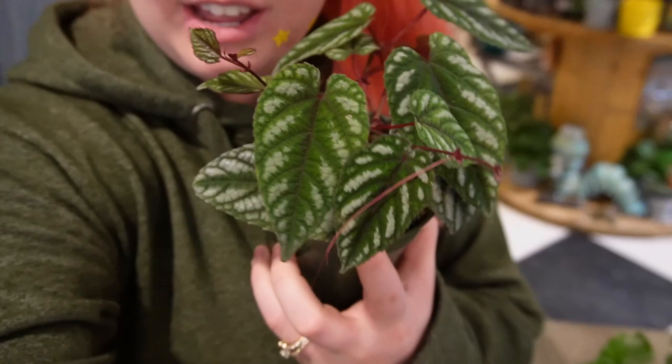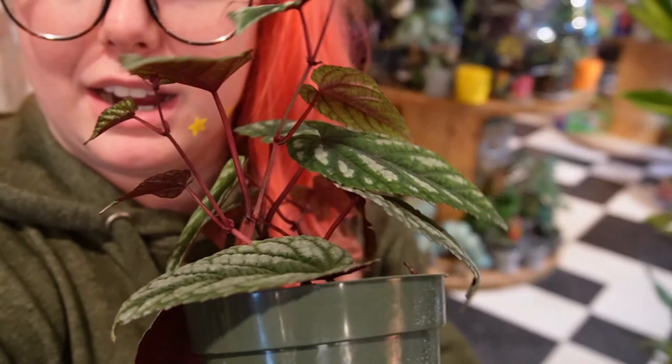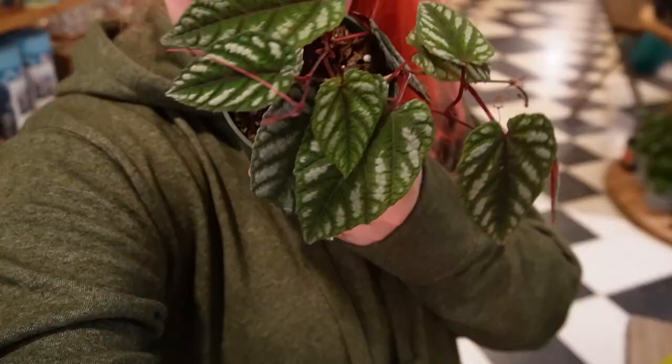I didn't get it on camera but I scared the whole store - I gasped because I asked earlier: do you have any more of the Cissus discolor? And they were like, no, someone came in and got the last one. But then my friend Devin got here and dropped off this Syngonium podophyllum - a plant I don't have because I panic-sold it when we had to move. Anyway, I walk over here and straight up this was the reason I came out - and it's only $12! Cheapest I've ever seen it except in Boise two and a half years ago when they had them for like four bucks. We've got to get this, and this guy, which Max has been telling me about - the backs are pink, it just reminds me of a piper and I love piper. It's gonna have to grow in my greenhouse because it's a difficult grower, but oh my gosh, yes.